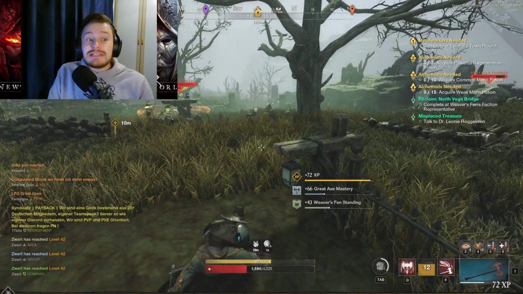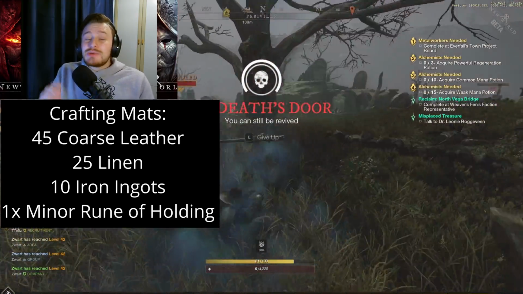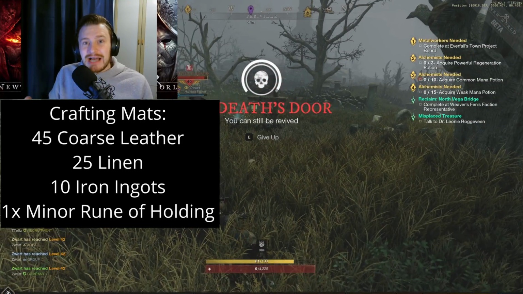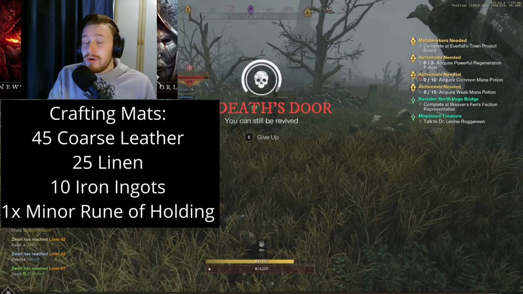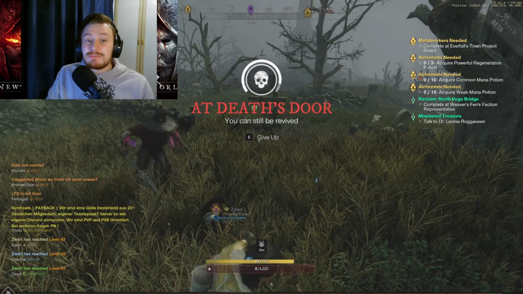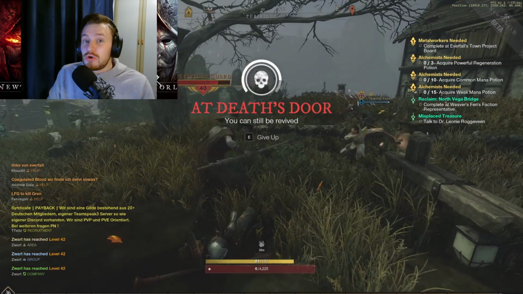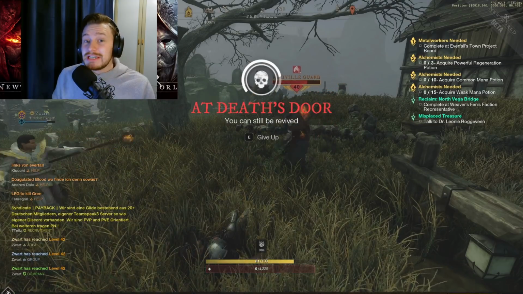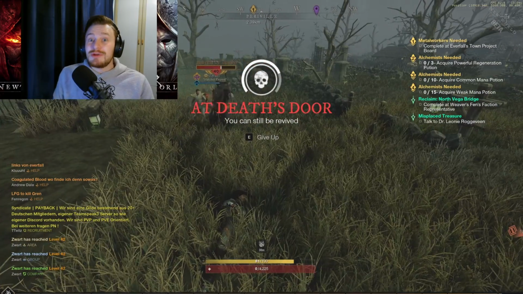So what you'll need to do is you'll need 45 coarse leather, which is refined raw hides, 25 linen, which is refined hemp, and 10 iron ingots, which is refined iron ore. Then that together with the minor rune of holding, go over to the outfitting station, scroll down to the bag section, and you'll be able to craft this bag. And it's a really good thing that can give you a huge advantage in terms of storage early game, so that you're not having to return to town quite as often, and when you do return to town, you've got a bigger yield from all of the activities that you've been doing, which is really nice.